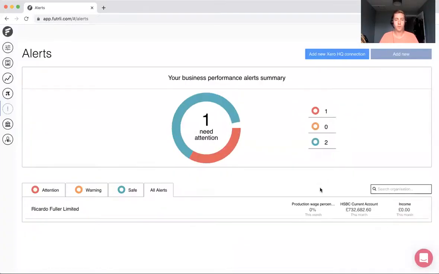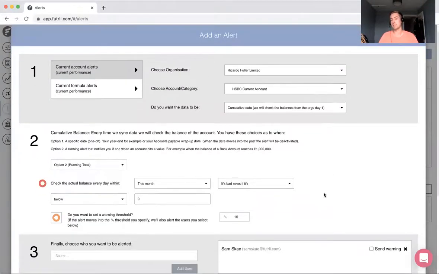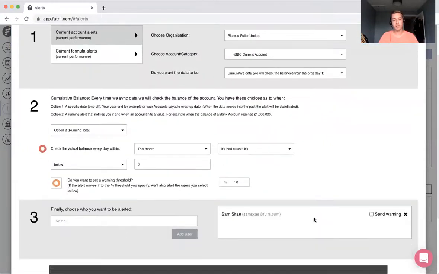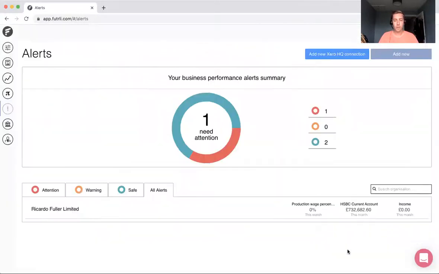Cool. So we've now removed those 3. As I said before, you might want to leave some of them if they are indicative of how they're going to move forward. You're going to simply edit it by clicking on the alert, and then rather than deleting it, just change any of the features that you see in here. What we're going to do now is create a fresh one by clicking Add New at the top.